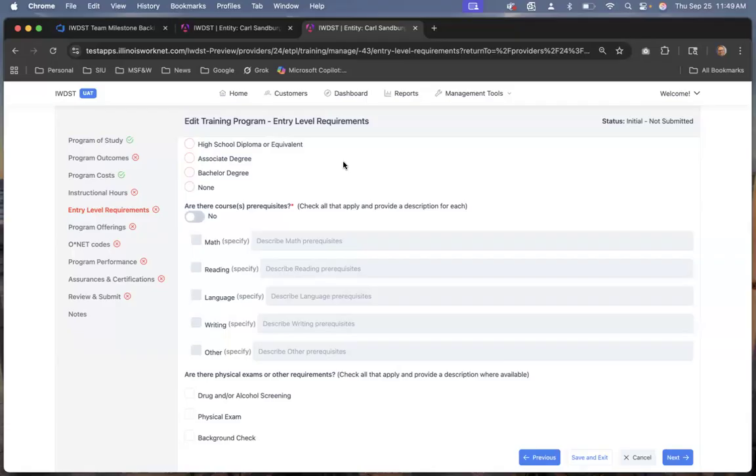And then if instead of putting a course for math or reading, somebody wanted to say must have 8th grade reading level or above, does that screw up your reporting? Is that something that's captured? Does it have to be a course number? No, it doesn't have to be a course number. Oh, okay.